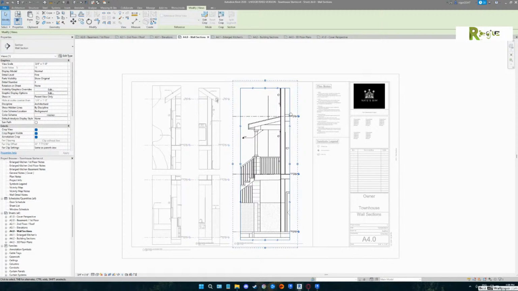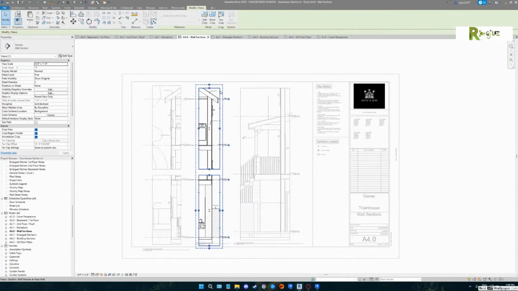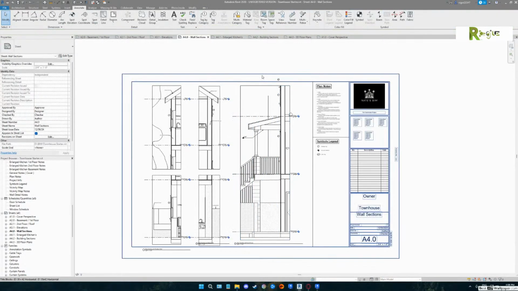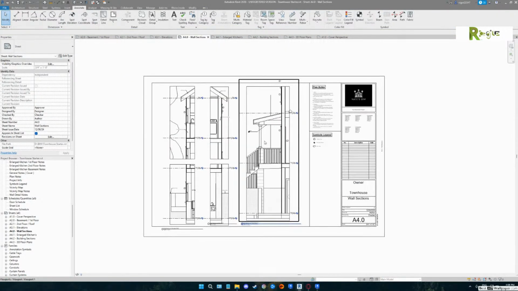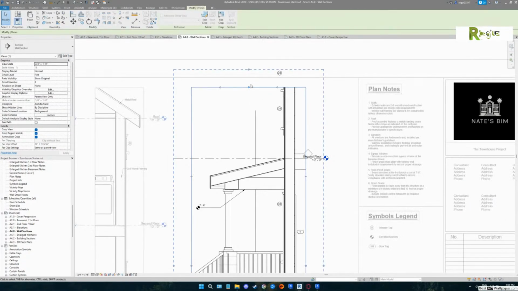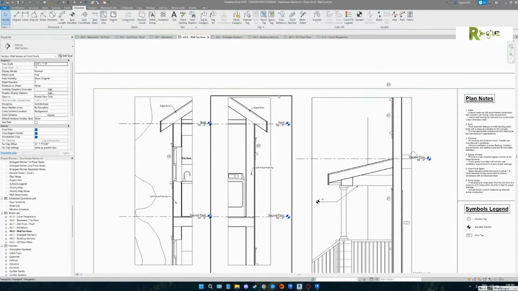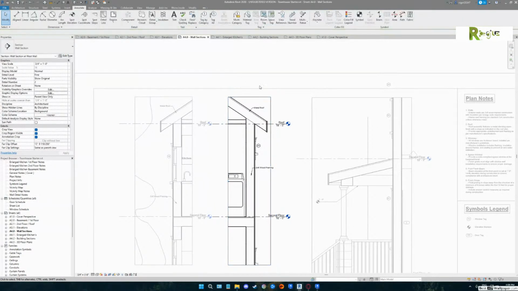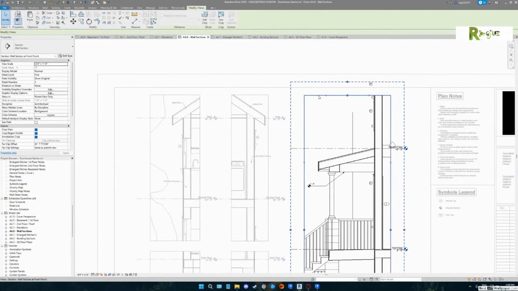Just trying to keep this stuff organized as best as you can. It's never going to be perfect, dude. But you're getting better. Look, when you do that stretch, do that again. Go into it. Pick that. Take that blue dot and go over to that line that you're trying to line it up to. Yeah, like that. Then you'll be more accurate. You see how that works? I didn't even think about that. That's all right. We'll get you there.